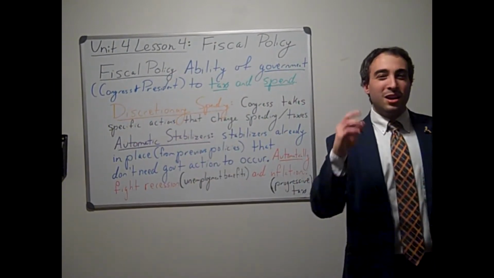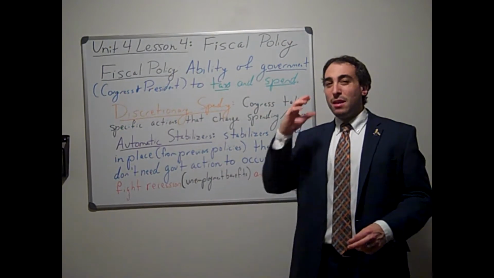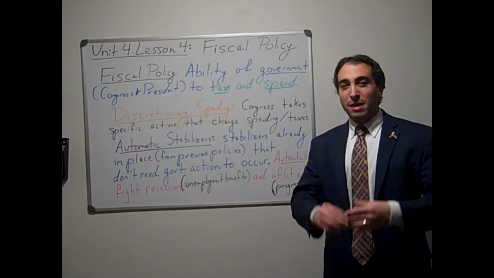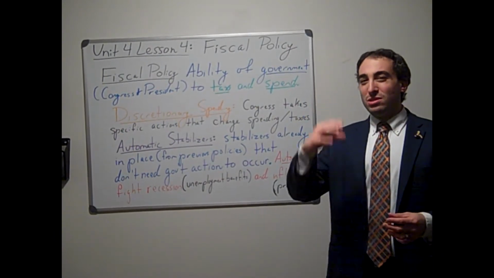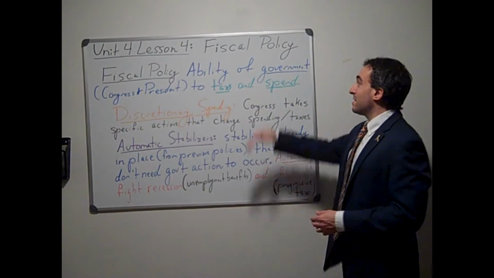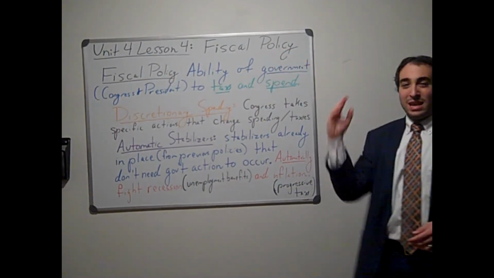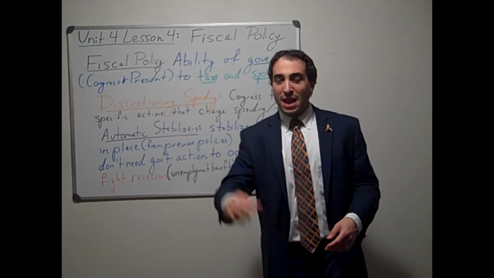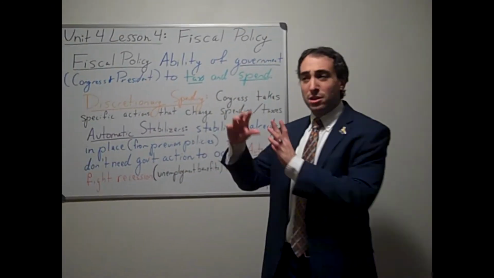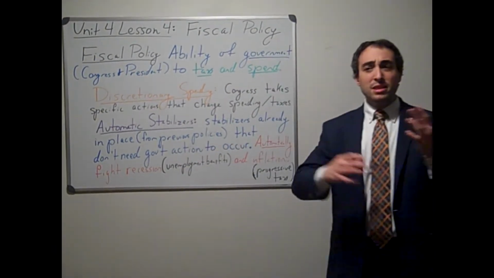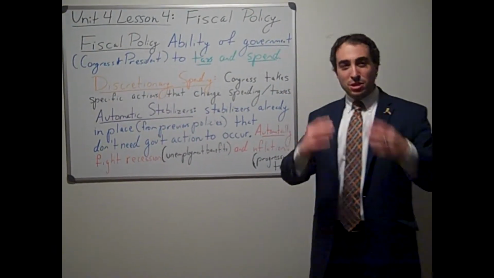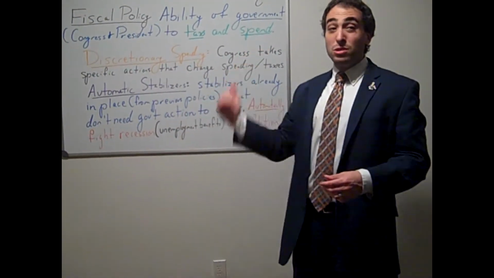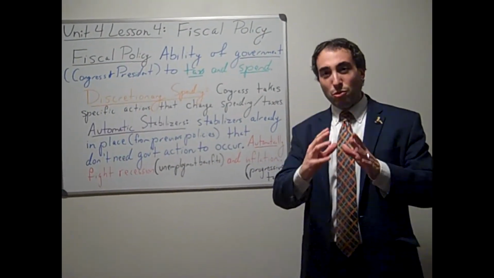Today, at unit number 4, lesson 4, before we get into our founder, John Maynard Keynes, before we get into his mathematical and economic theory, first we have to look at the vehicle in which that theory is going to take place, and that is fiscal policy. So in today's lesson we are going to break down what is fiscal policy and how it is used in expansionary and contractionary policy, and the different key vocabulary words that are associated with it to make the mathematical aspect of John Maynard Keynes' use of fiscal policy even more clear.